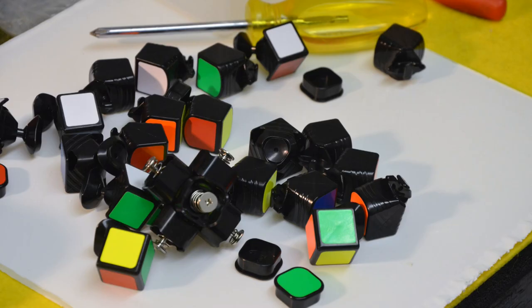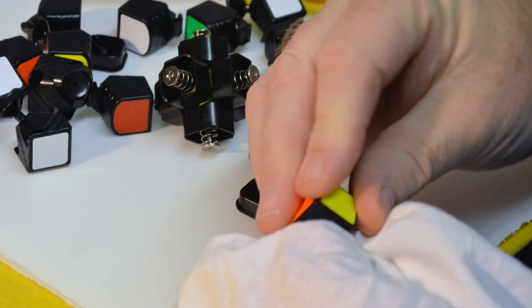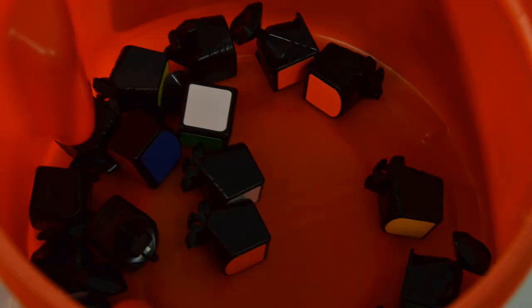Let's begin. Okay, the first thing we do is we disassemble the cube. And while we're doing this, make sure to use a soft dry rag and remove all the lubricant from the cube pieces and just put those to the side. Here I've used a coffee container to hold mine all together.